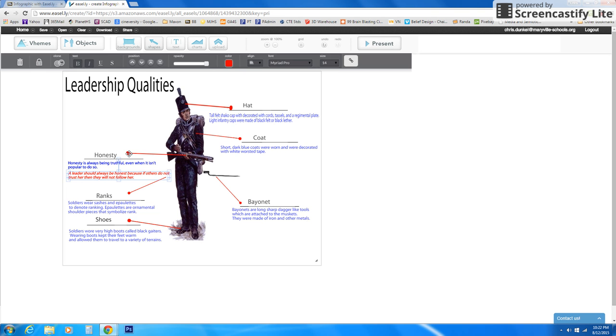Now notice that I have a little bar here, a little call out that was already here as part of the template. Now, if I'm talking about honesty, to me, honesty is something from the heart, so to speak. And so I may want this line coming up to the heart area. There's one over here for code already, so I could have done it over here. But let me show you how you can rotate this.